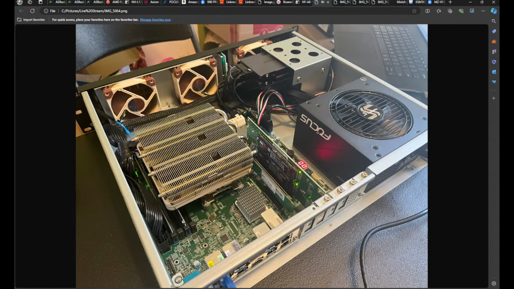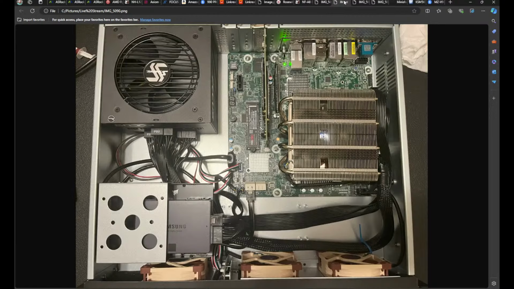The memory's there, just above the heatsink. And that's what it looks like. I'm going to go ahead and go to the next picture. You can see a top-down shot. Don't give me a hard time because I didn't clip that zip tie. I have snips, so I'll clip it at some point. But actually, this one's already in production, so I just have to do it next time I'm in there. But that's what it looks like.